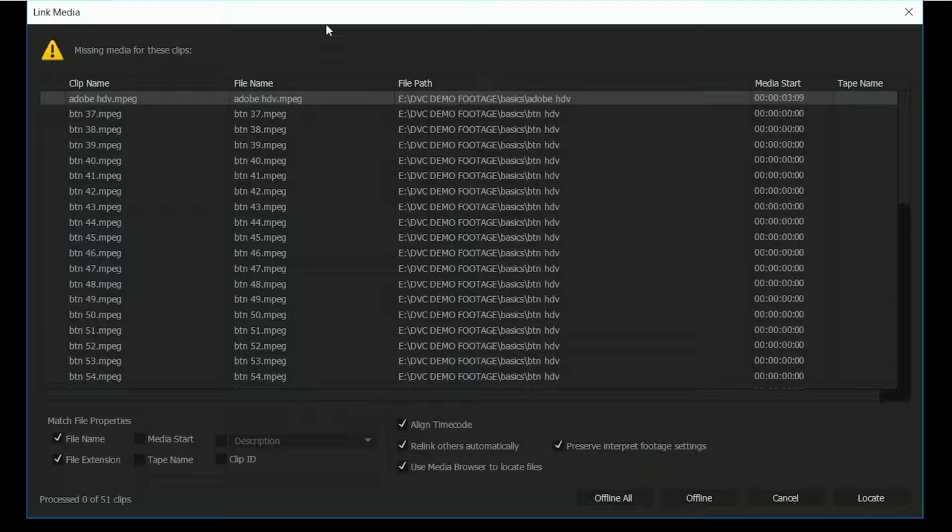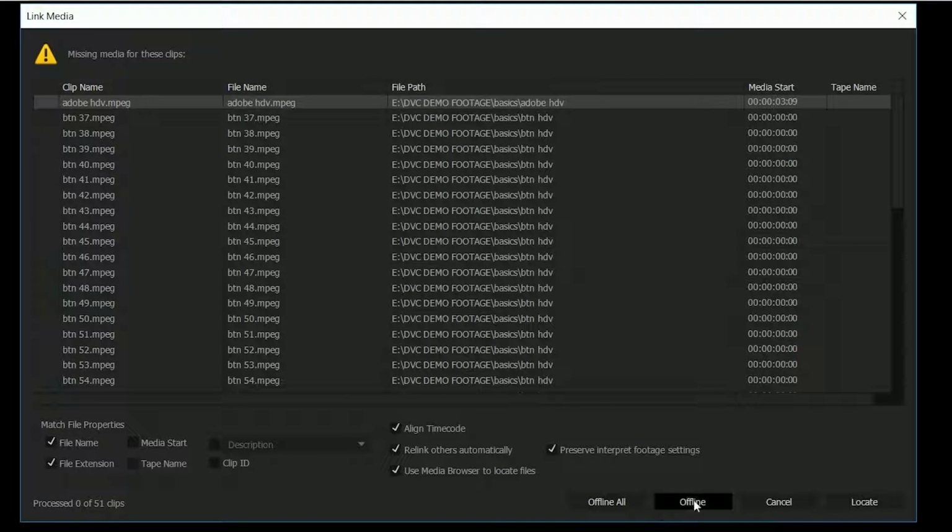I'll talk about sorting them out once I'm in Premiere later. The difference between offlining and cancelling is if you cancel at this point, you'll get into Premiere and you'll have a bunch of clips that say they're offline, which is exactly the same as what happens if you click on the offline button. But the major difference is, if you click on offline, you're telling Premiere, yeah, this clip is missing, just live with the fact that it's offline. Next time you go into Premiere, it won't ask you to find them. If you click cancel, then you'll get into Premiere and next time you open the project tab, it'll say, oh, these clips are offline. It'll bring up this dialog box. So that's the difference between the two. Cancelling will mean this dialog box will come up again. Clicking offline means this dialog box won't come up again.